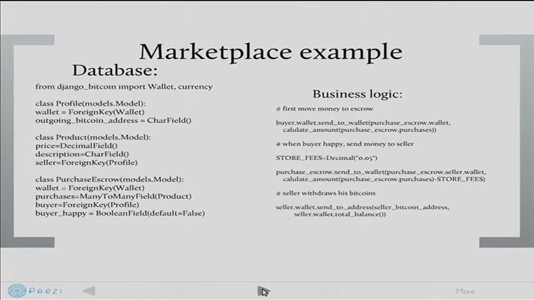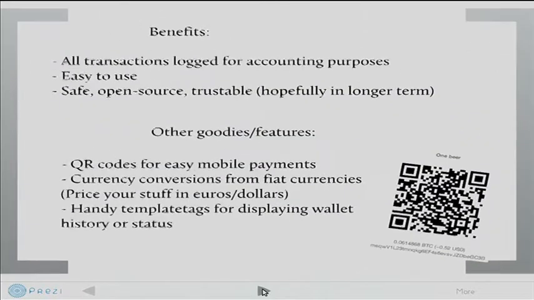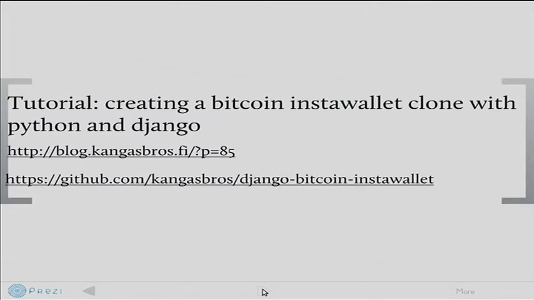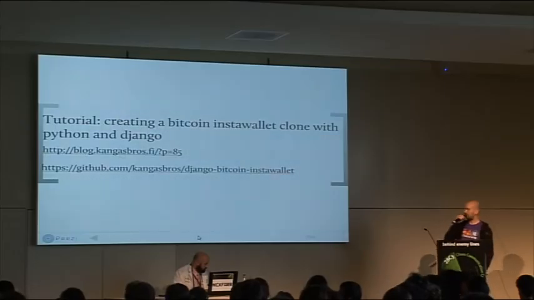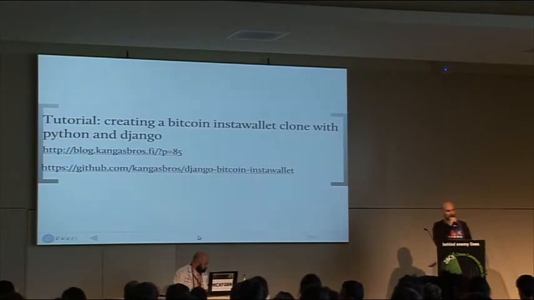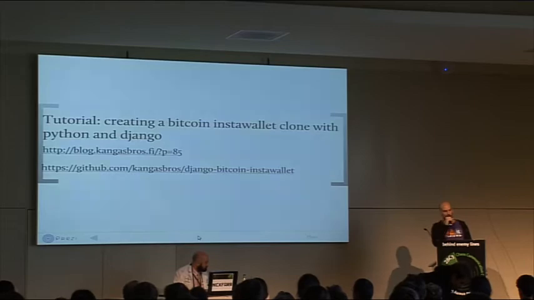Using the library is really easy. It's Python and the Django web framework. You just need a couple of functions and models to make a simple website. So, next slide. There are lots of features in this library, and it's basically everything you need to start your own website. And finally, there is a small tutorial I wrote for the library. If you want to learn the library, you can look at it and create your own website. So that's it. Any questions?